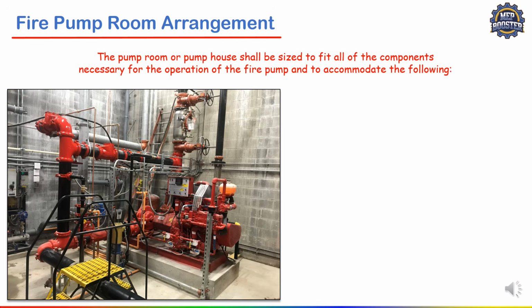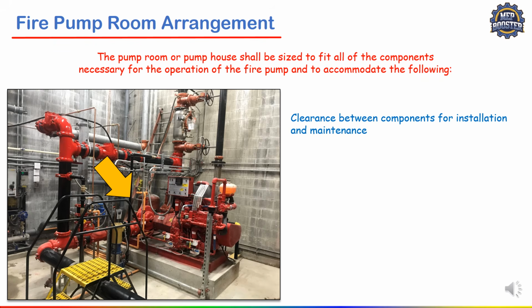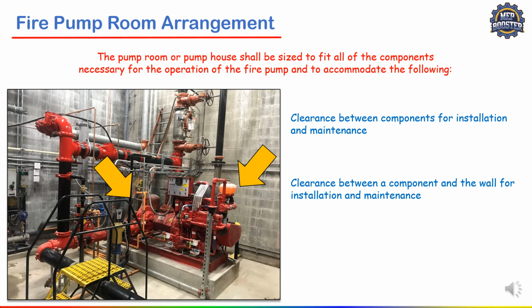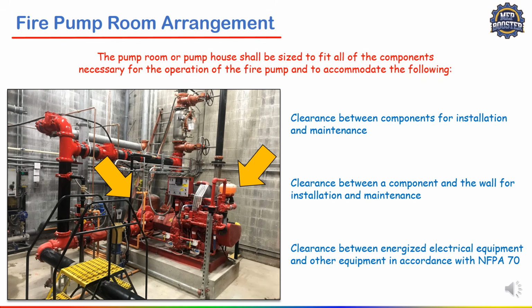Now see, the pump room or pump house shall be sized to fit all of the components necessary for the operation of the fire pump and to accommodate the following. See, the clearance between components for installation and maintenance, how much we have to maintain, that we have to know. Now the clearance between a component and the wall for installation and maintenance, how much clearance distance we have to maintain. And the clearance between energized electrical equipment and other equipment in accordance with NFPA 70. Okay. Is it clear?